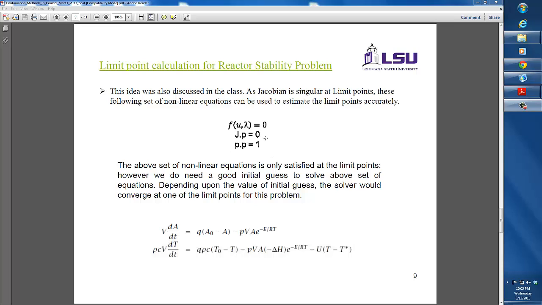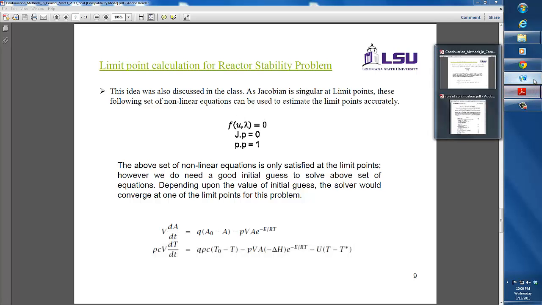This system of equations is valid for limit points, and if we solve it, we should be able to get our state variables a and T in this case, and also the parameter value, so we can find the limit point in the bifurcation diagram. Since it is a non-linear system of equations, we can implement it in COMSOL using the same method we have seen in the previous demonstration. So let us quickly implement this and see if we can estimate the limit point.